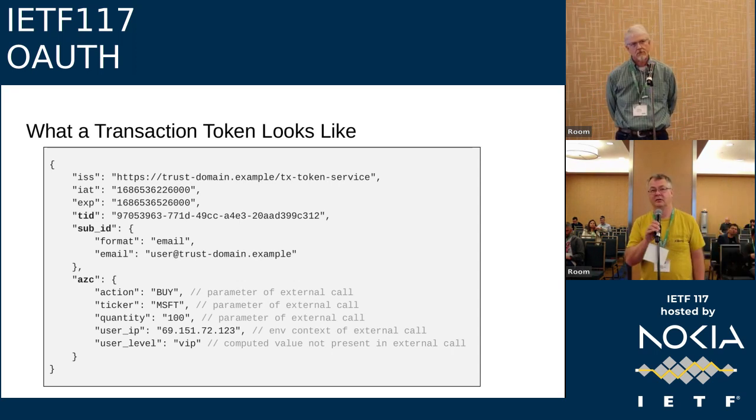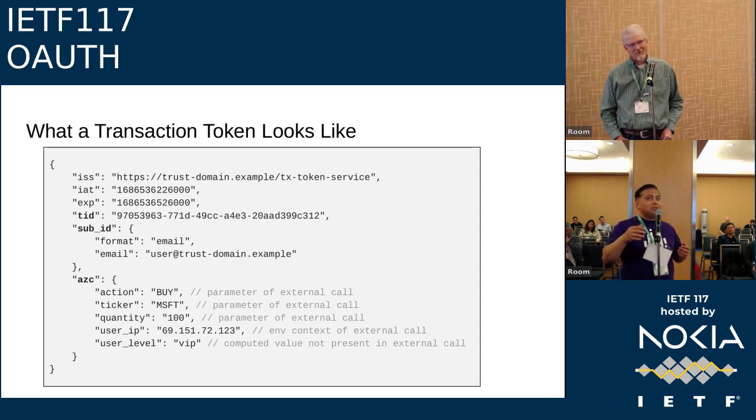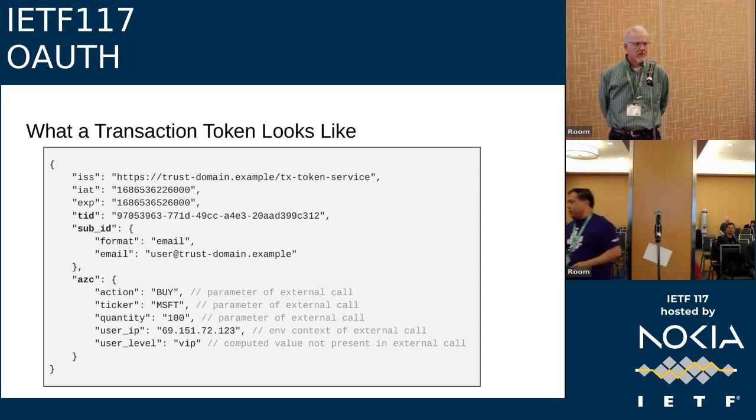So I wonder how close this is to the SEC set tokens. Are you using the sub ID from SEC events? Essentially, from Shared Signals, yeah. Yes. But looking at the structure, you could probably look at the SET token format and treat this as an application of the security event token format, or it could be. I mean, it's fairly close. Do you have a transaction ID already specified in there, and you have a set of events, which has the extensibility for your context, right? It's not actually that far off. Cool. Yeah, I think that's a great suggestion, and we should have thought about this because I'm using SETs in other specs that I'm working on. It does look like a SET, so I don't think there's any additional work there. It's just what we call it, right? Yeah, no, that's great.